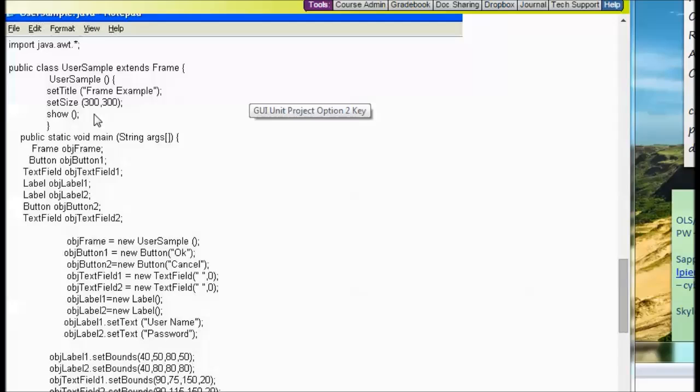So once again, you just have a frame. You instantiate a frame, a button, a text field, a label, a couple labels, a button, and a text field. And here's some other things you do. And you can set it to say whatever you want. OK and cancel once again. And other labels, username and password.